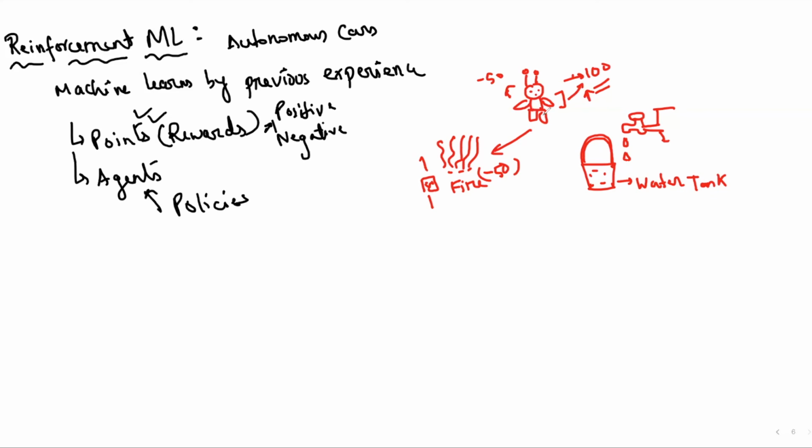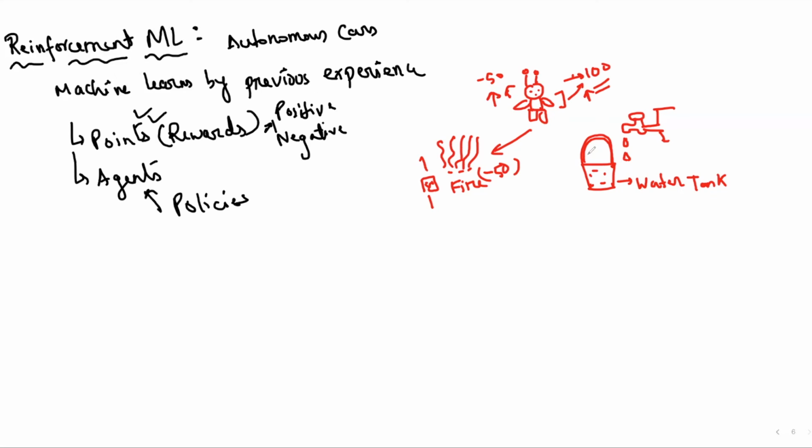Then it knows, oh, this is negative reward. I need to think of some other policies. So he will change his policy. He will first observe. So the first task will be to observe what is the environment next to him. Let's say the first move he made, he is awarded minus 50 points. So his job is to overcome these negative points and to earn as many positive points as possible.